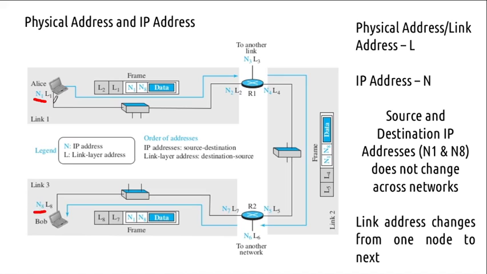Alice somehow knows the IP address of Bob. How, that's a discussion for later sessions, but it knows. So it makes a data frame, and it's in the data link layer now. Data is coming from your network layer and passed on to the data link layer, where it is framing. One of the tasks of the data link layer is framing.